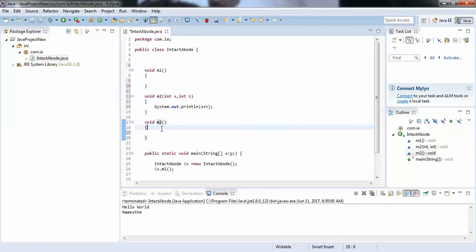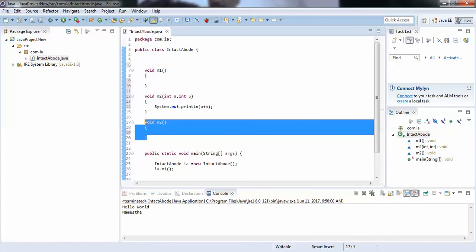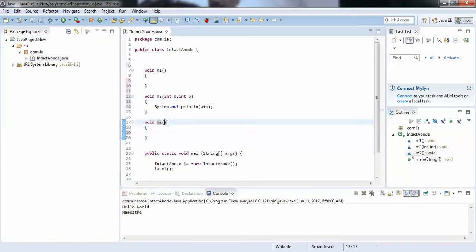You can see here this method is void m2. It's having two parameters of data types int a and int b. So here I am creating another method with the m2 name, but it does not have any parameters list here. So this is perfectly valid. When you try to call, you'll just call the m2 method and pass the variables in this, and here you'll only call the m2 method without any variables. We'll just print this if you wanted to.